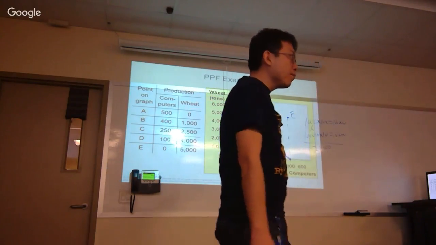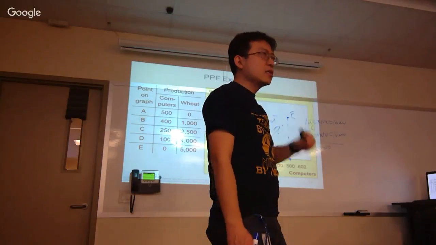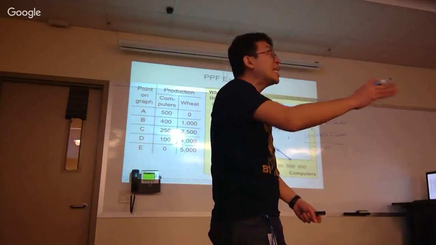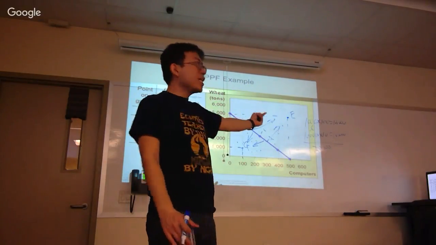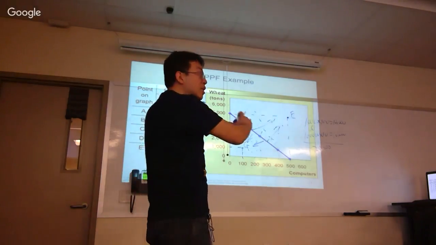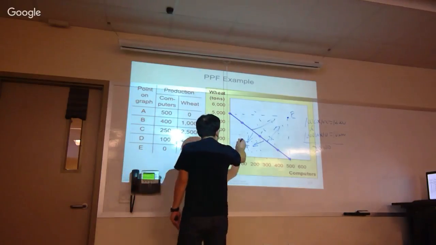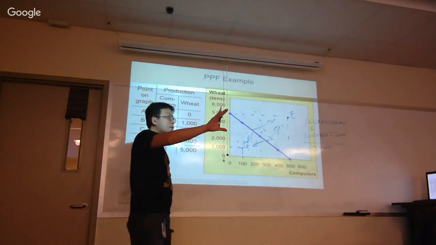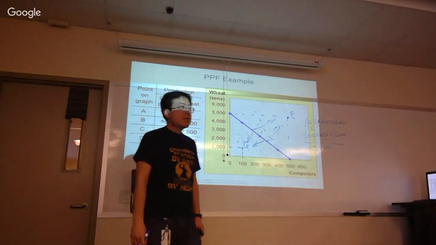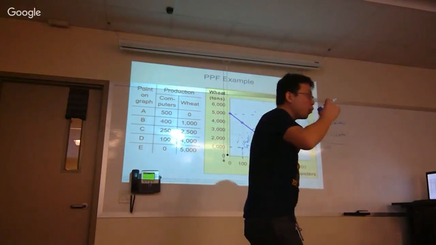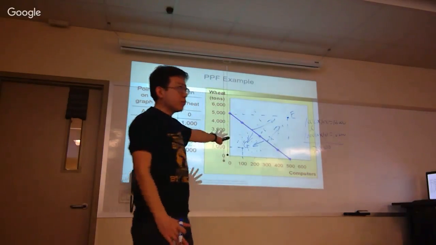So for this economy, if we produce at point G, is that efficient? No, it's inefficient because we have more resources, but point G only requires 20,000 labor hours. Now what do you do with the other 30,000? They're left unused. So for the points inside, we don't just call them possible, we're going to call them something else. We're going to call the points inside inefficient, because for the points inside, we have more than enough resources, but we don't use them all.